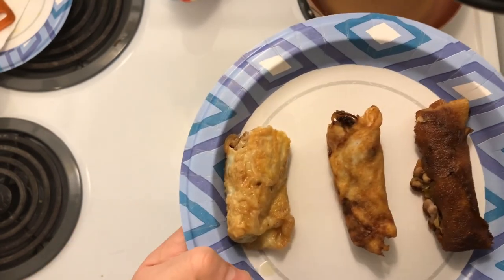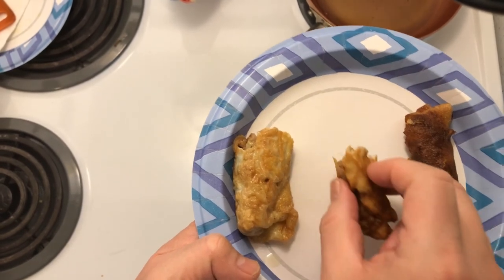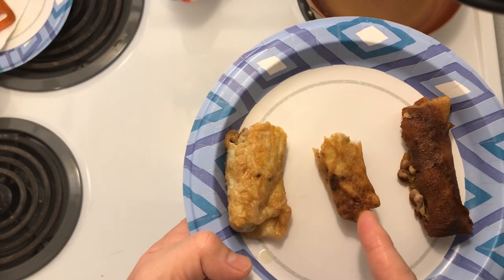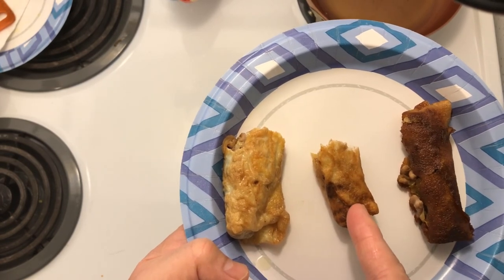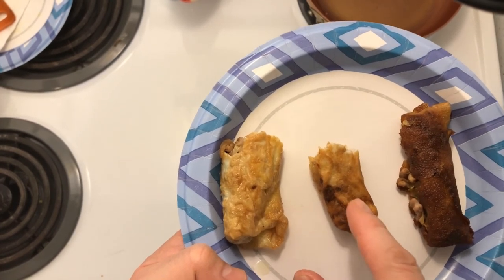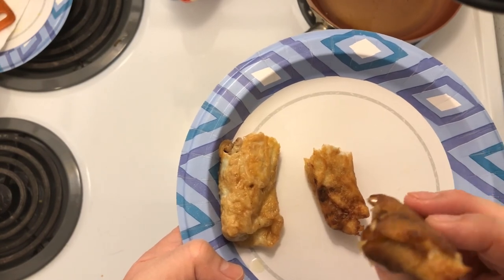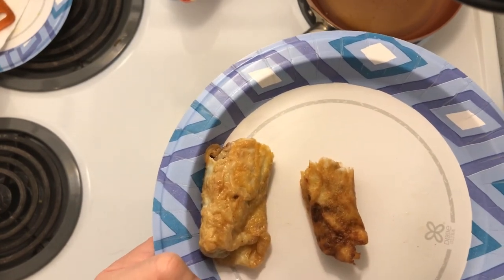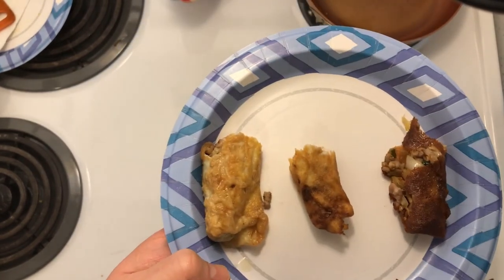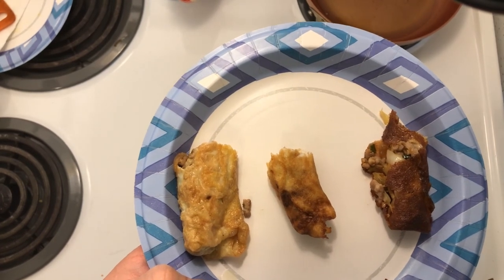Tastes like egg and filling. Coconut crust, not bad. Coconut white, egg white crust, not bad. Let's try the pre-made cauliflower crust. That's pretty good. Tastes like lumpia.